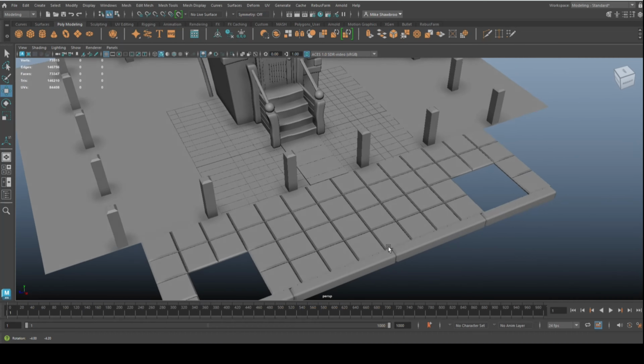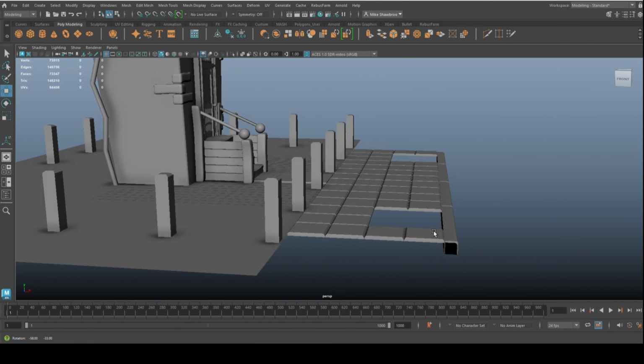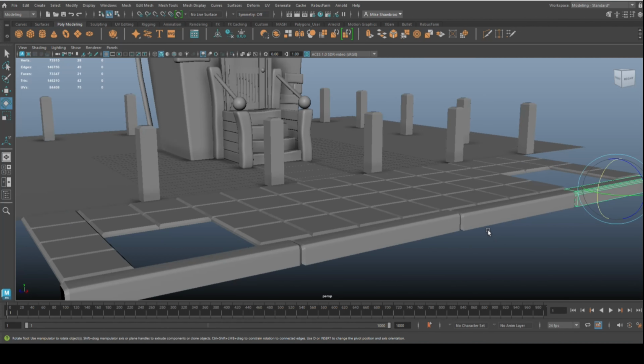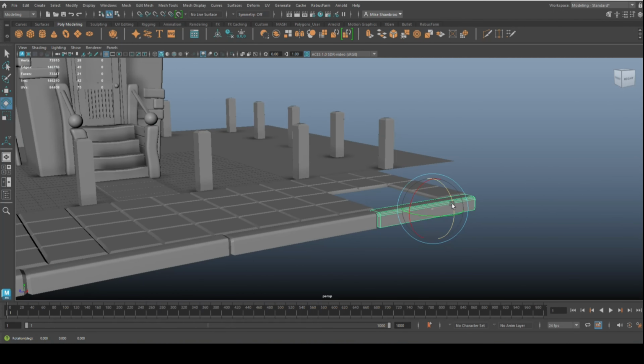Now, of course, all of this is way too straight and clean and whatnot, right? So let's fix that. So we're going to hit E and we're going to ever so slightly tilt that, right? Sorry for the noise, guys. Apparently my guinea pigs want to help with the modeling process.